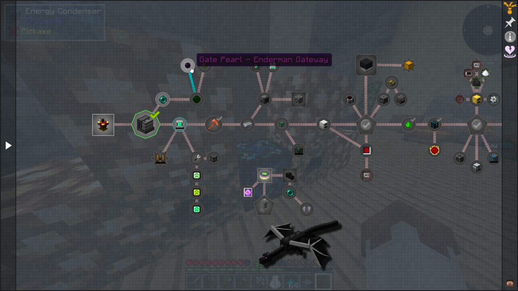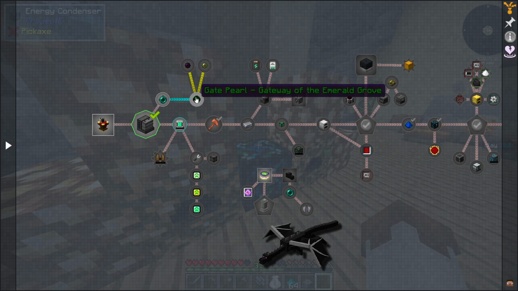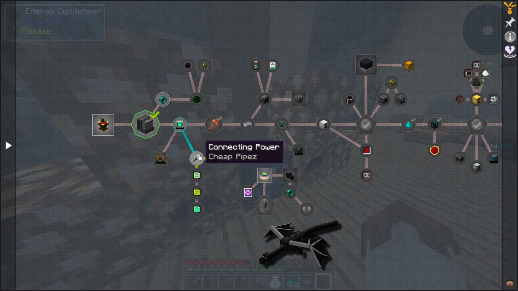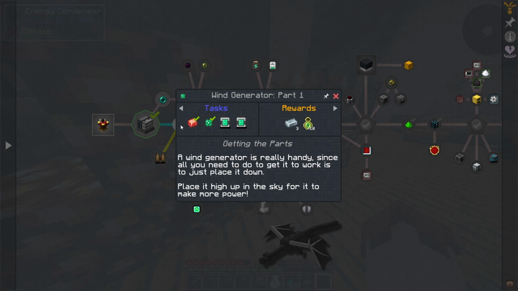It's kind of like a roguelike run, I guess. It's just a bunch of waves and then they attack you and you get a bunch of items from these things. So these are really good producers of certain things. I don't know what this is actually. Gateway of the Emerald Grove. I've never seen that before, but I guess we need that to get these things. I don't know. But obviously, we're still in the crafting recipe for this thing.